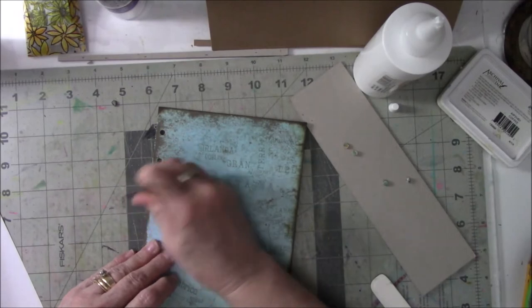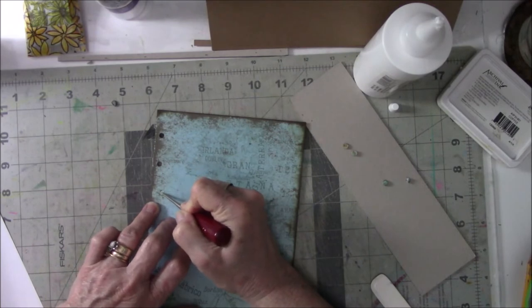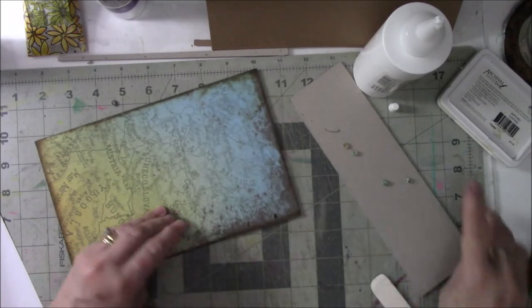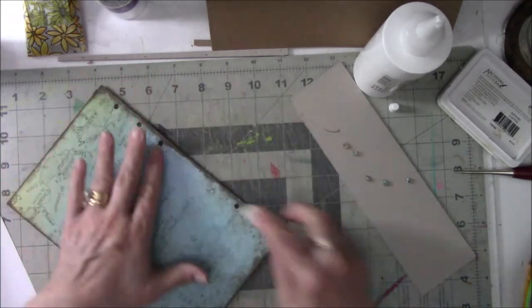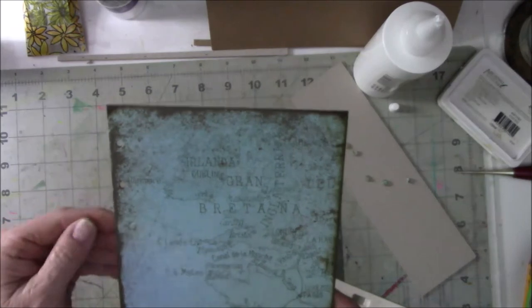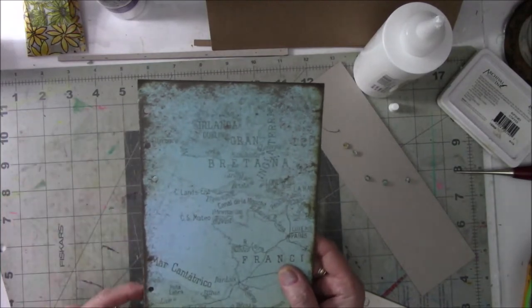I'll let it dry for a couple of hours, and then I'll go back and I'll poke the hole. And yes, it might overlap a little bit, but really, it's not that big of a deal. I take this and I rub it flat so that it really blends in. And you know I did it. I know I did it, but I would like for them to be lined up because it makes it much easier to sew the paper on.